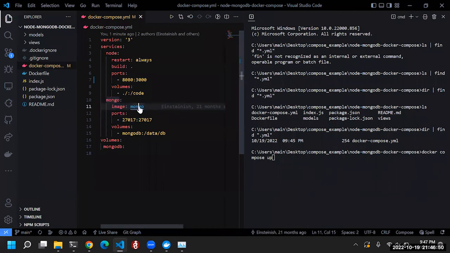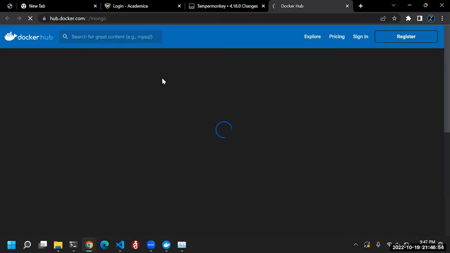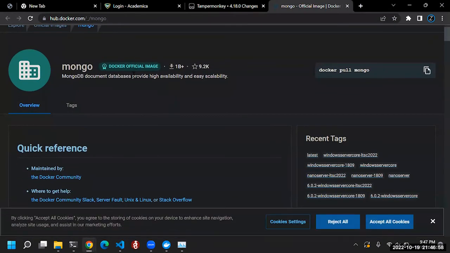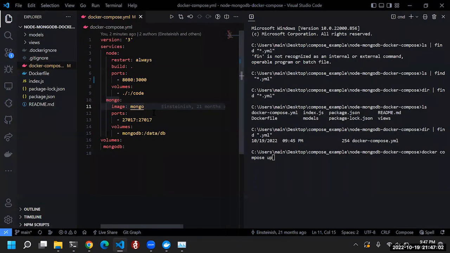If it actually lets me click onto it, it'll go to the official MongoDB Docker image. He's using the official MongoDB Docker image. And again, this is just a database, in case you didn't know. And so you have two services running within one Docker instance. Well, it'll be two containers in the same Docker, of course, but it'll be in its own compose, so it'll be in its own stack.